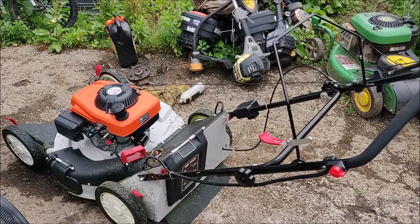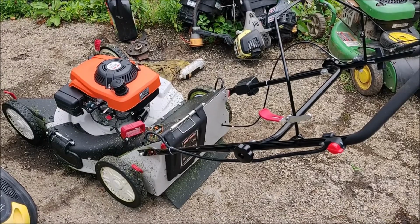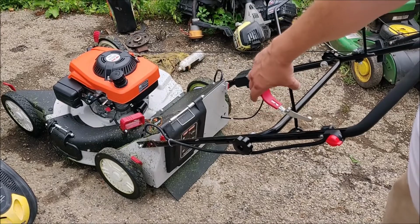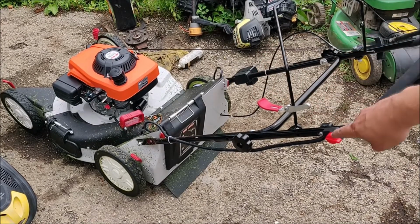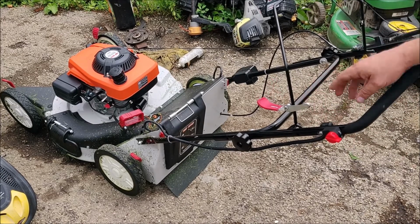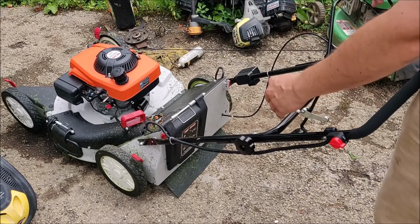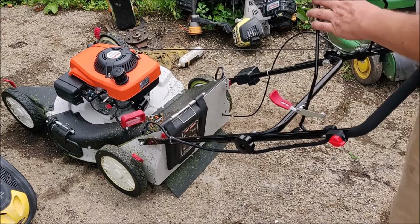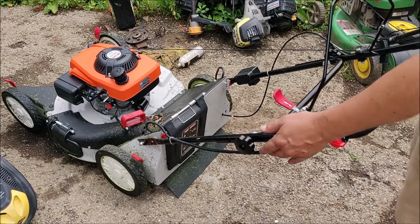All right, so we're going to do a little review on the Turf Beast. Biggest gripe right off is this blade engagement type adapter. It doesn't line up with this. It's basically just complete garbage. Once you put the blade engagement down, it's designed to just kind of go like this, but this is just a bad design in itself, because you have to keep pressure on this or else the whole thing just falls out of socket.